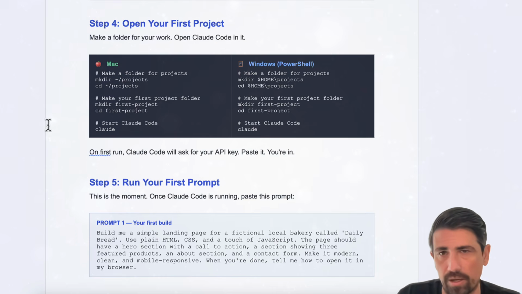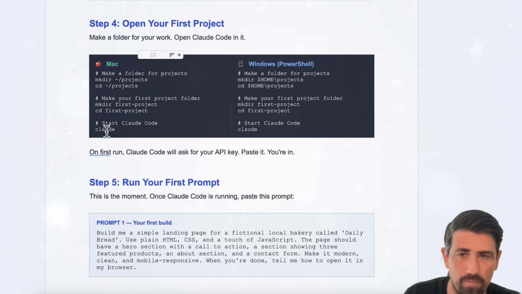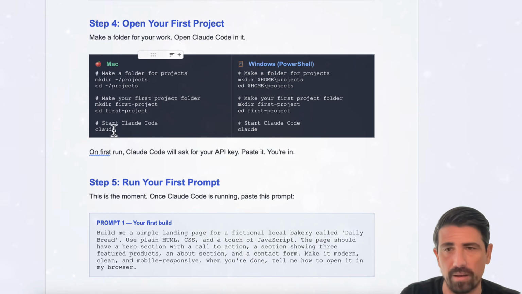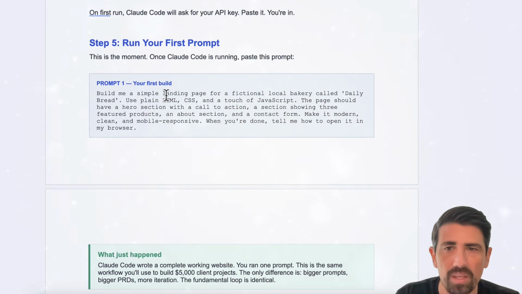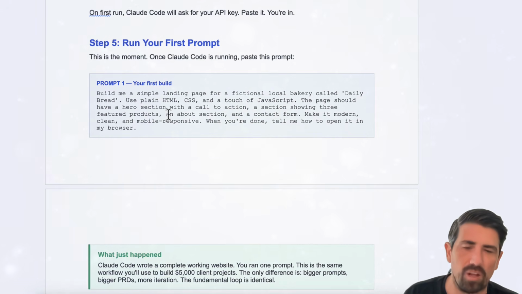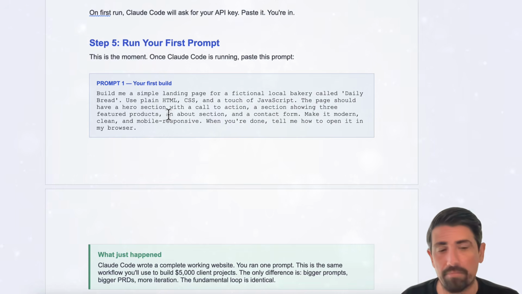So you're going to need to make a project folder. So cd projects, make a directory, then go into the projects folder. You'll create your first project, name it whatever you want, and then you'll have Claude run on that folder, right? So boom, done. Now we're running. Now Claude is up and running, and you'll be able to start. Now we need to make our first prompt. So what I like to do is have Claude up and running, and Claude will help me write better prompts in my Claude Code.